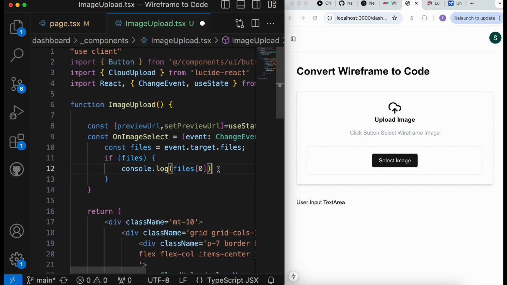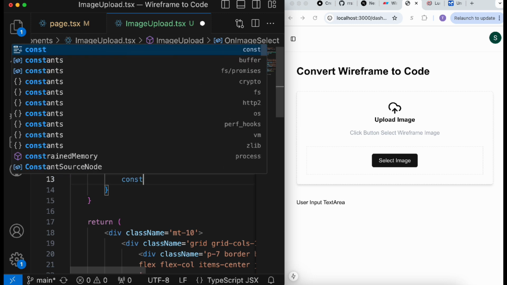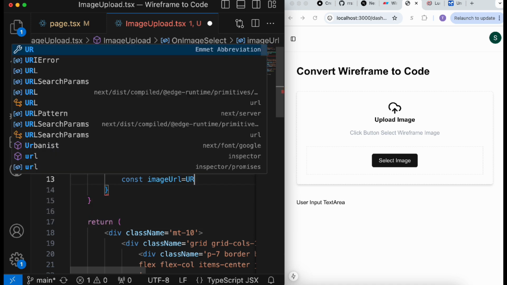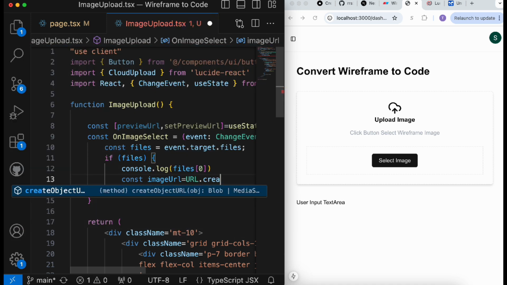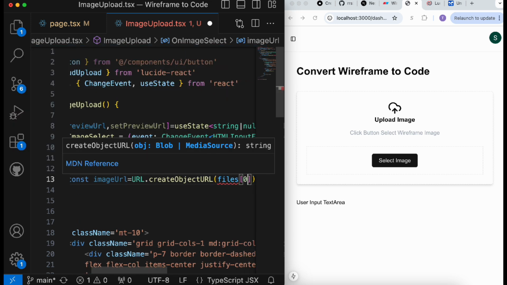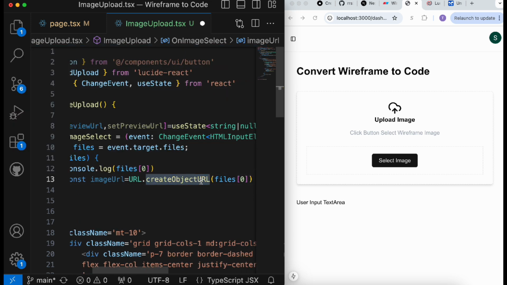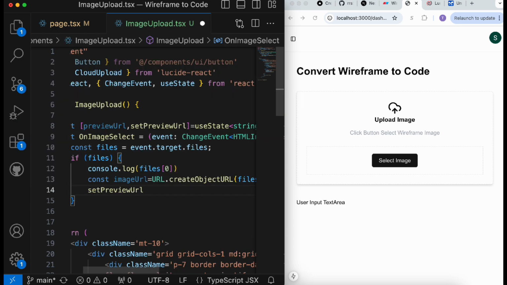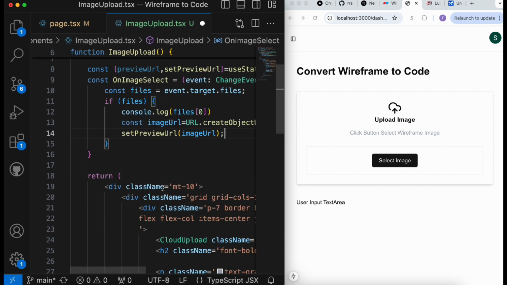Whatever object URL we create, we'll simply save inside this previewUrl. In order to create this URL, we'll say imageUrl is equal to URL.createObjectURL, and inside that you need to pass the file for which you want to create this URL. Once the URL is ready, you can set the previewUrl with the imageUrl, and that's all.